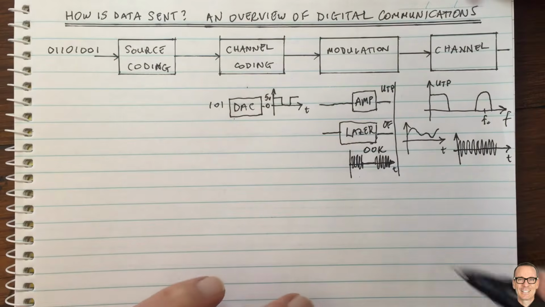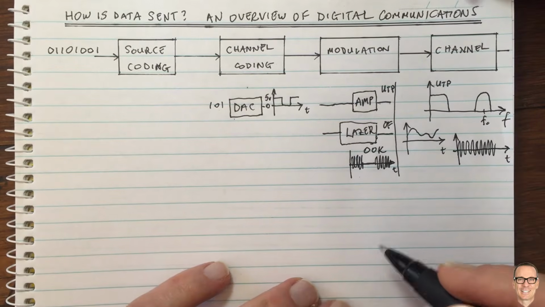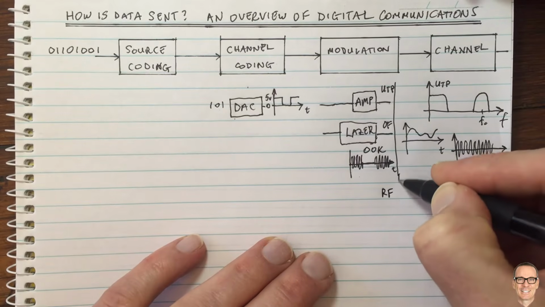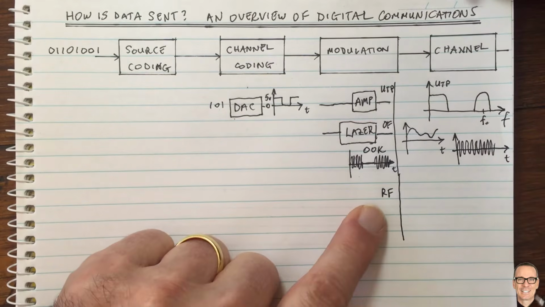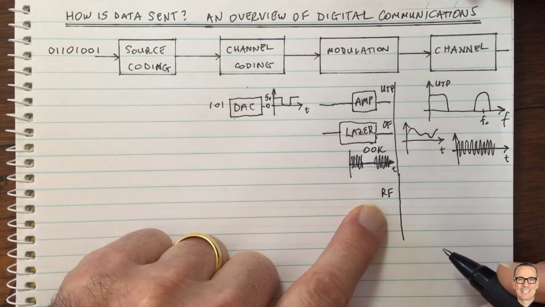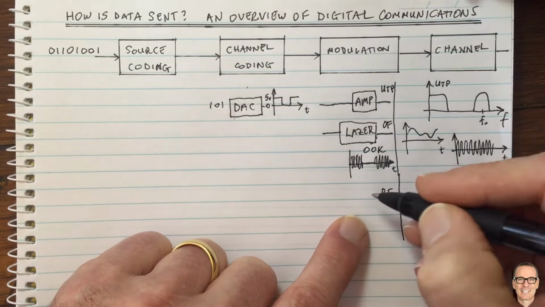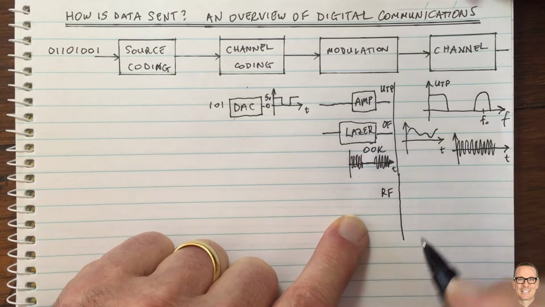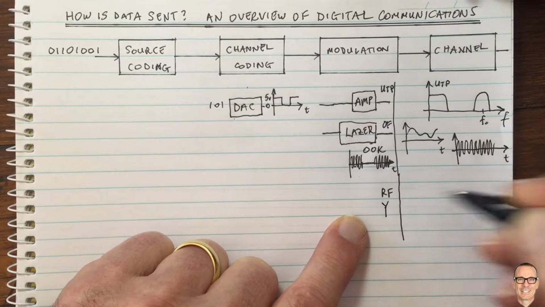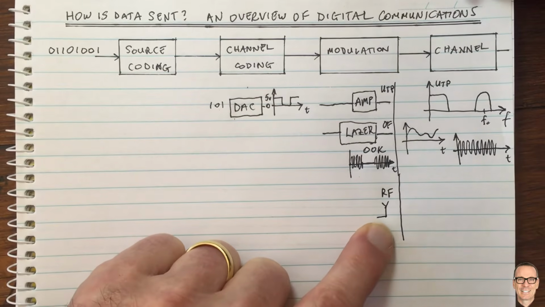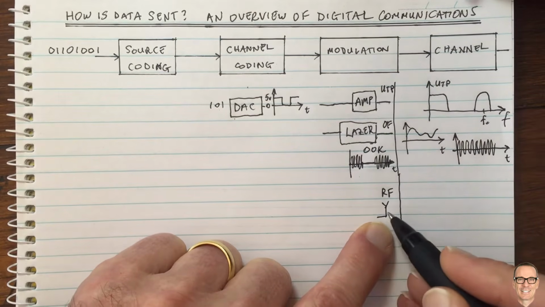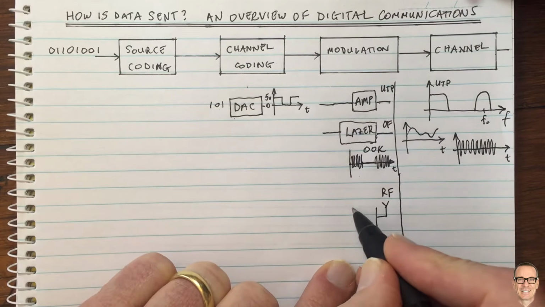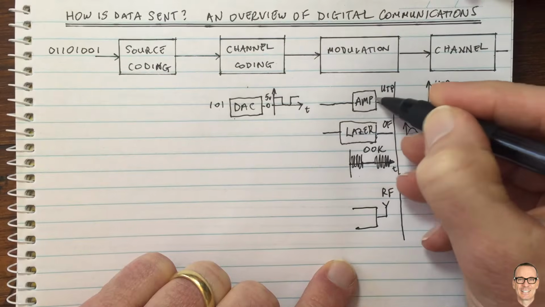I'll just give one last because it's a very common one, and people are always interested in it, of course, and that's when we're using a radio frequency channel. So what if we have wireless communications, such as mobile communications or Wi-Fi? Well, of course, the thing that we need there, we don't have a cable of wire or an optical fibre, but what we need, of course, is an antenna. We draw that like this. So we have an antenna as the thing that's going into the channel. It's radiating from an antenna. So what we need before that, of course, is an amplifier, just as we did before.